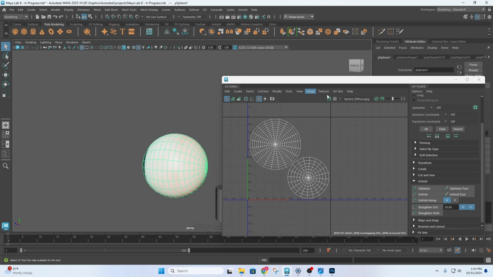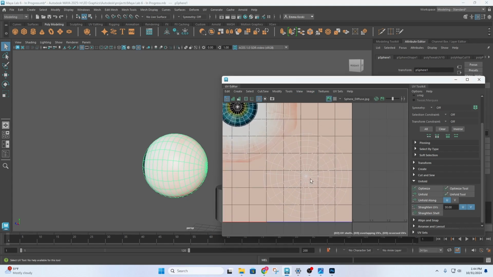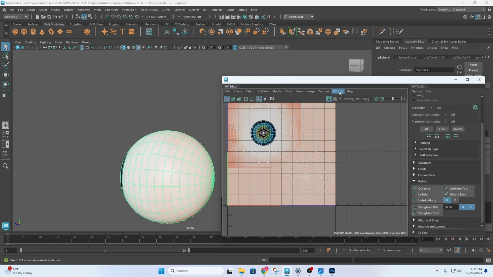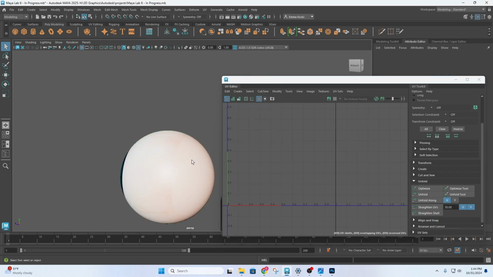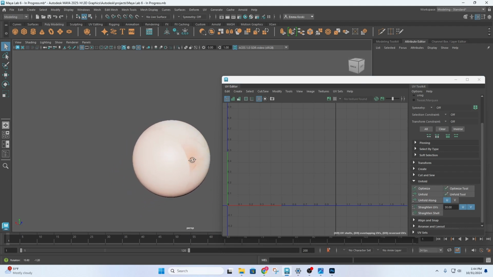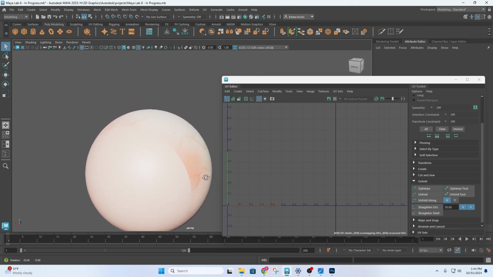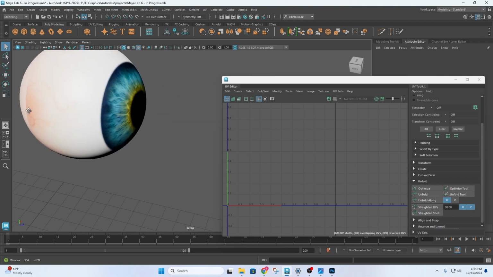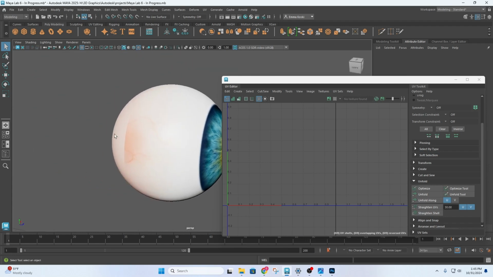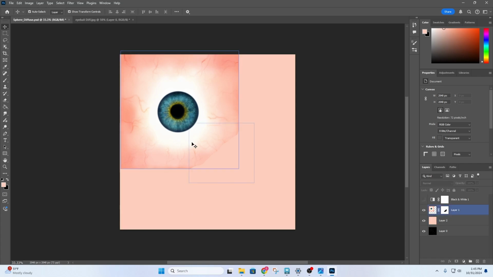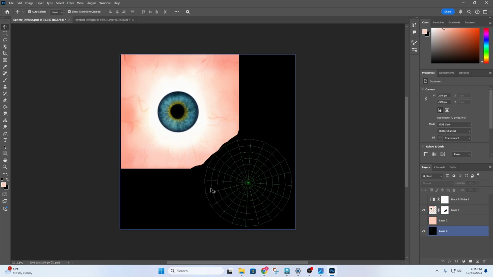If I click on this image to show that preview, because all of this back piece is just that pink color, it doesn't blend super seamlessly over here, and you can especially notice it right there. So if you wanted to see your eyeball 360 instead of just have it in a socket, you would want to come back into Photoshop and add some of that veiny texture into this area of your map, so that it blends a little more seamlessly.